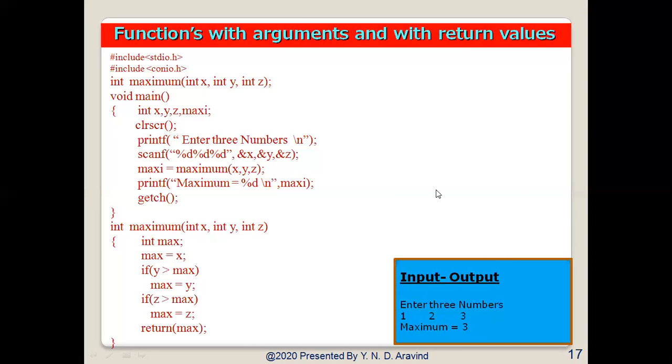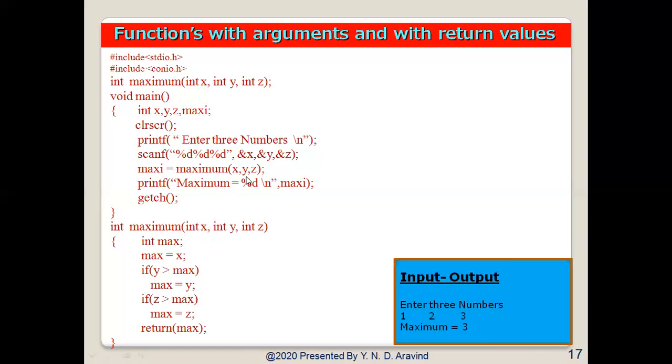So both are separate. For each and every function we use in the program, it will create a separate frame and a separate place it will allocate for storing its values, variables, whatever it may be.